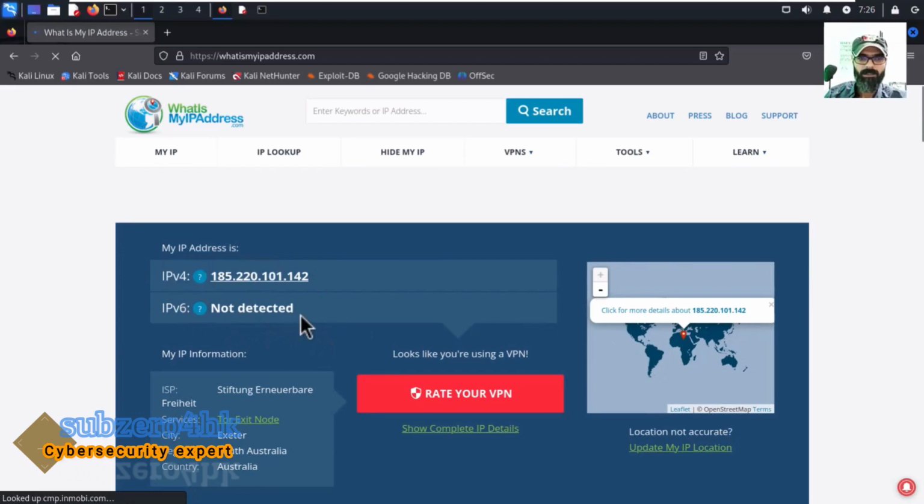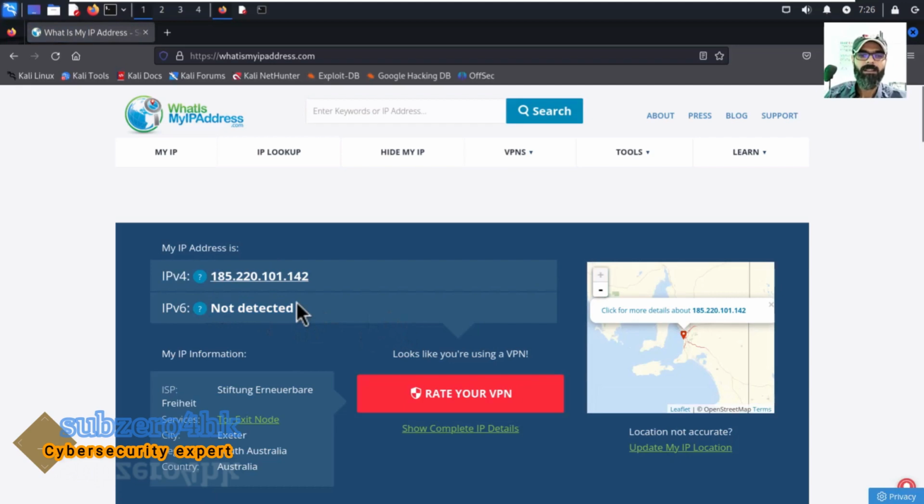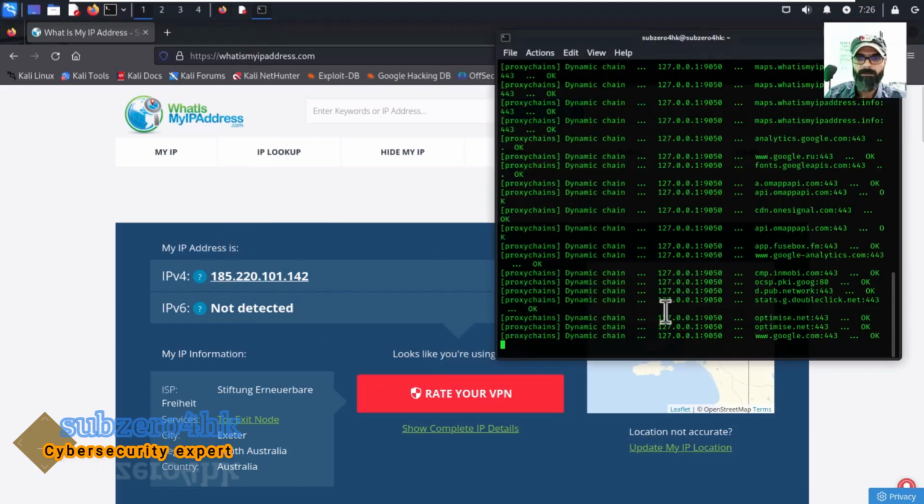as you see, our IPv6 is not detected because we use Tor servers, and each time you run the command here, your IP will change to another one.